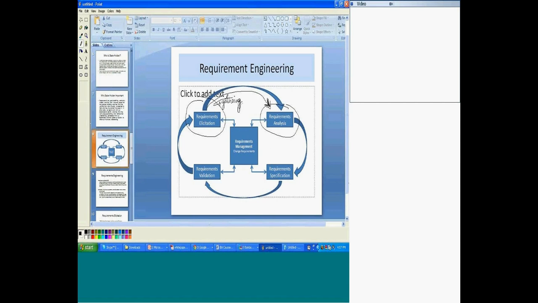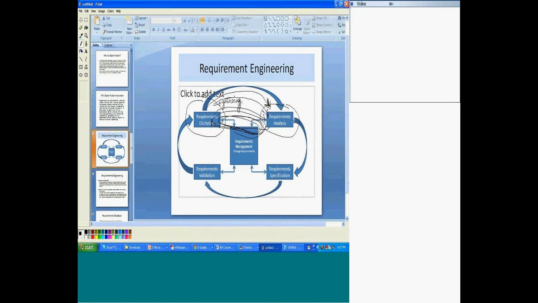Once the requirement gathering is done, you perform the requirement analysis, and if you have questions, you go back to the requirement elicitation, because you set up a follow-up meeting, and they give some response and more clarification. Again, you may come up with more questions. So requirement elicitation and analysis keep happening in a circular manner. And at some point, all the requirements have been analyzed and seem good to go.